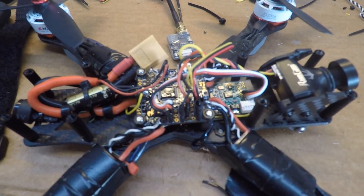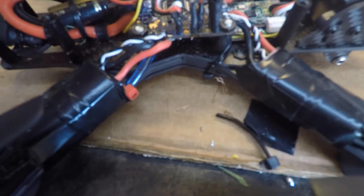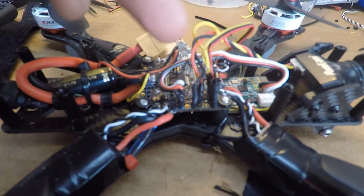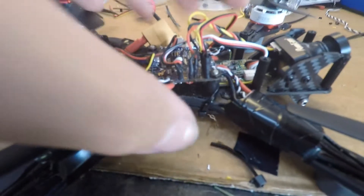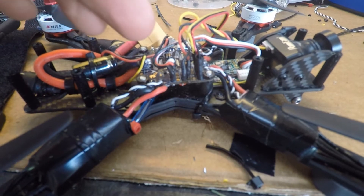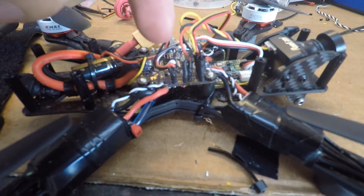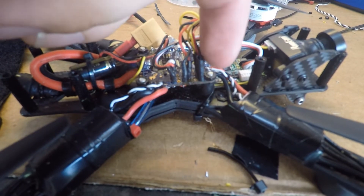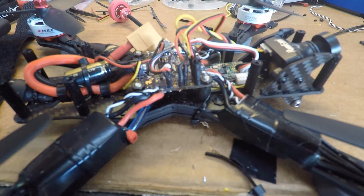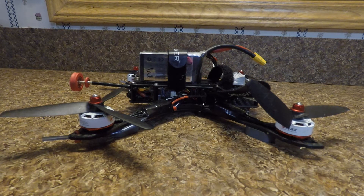I miraculously was able to get it wired up and the video is really locked in. The new transmitter requires VBAT — it requires battery voltage at the RAM board — and you can't get battery voltage at the top of the board at all. I tried sticking my soldering iron in between the board to solder that VBAT jumper, and apparently the trace is blown out between the selector jumper and that pin. So I was able to solder in a jumper trace from VBAT to that pin, giving me VBAT on the top of the board. I run the RunCam Swift off 5V and the transmitter off VBAT.